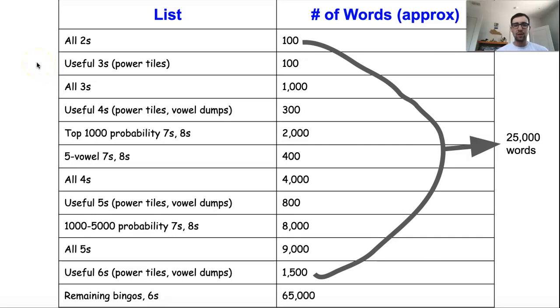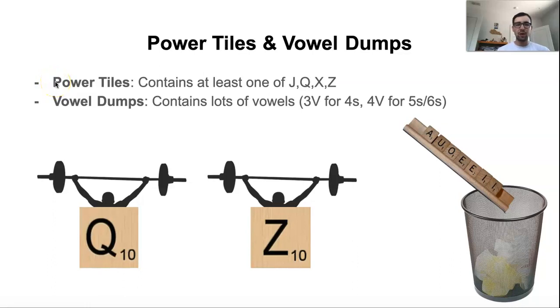I do want to talk about some of the definitions like power tiles, vowel dumps, and probability I have in this table. And let's start with power tiles and vowel dumps. So when I am talking about a word that has power tiles, I'm saying it contains at least one of the J, Q, X, and Z. And there are two reasons why it's really useful to know these words. Number one, of course, is scoring a lot of points. I can't tell you how many times I've played a word like geon, J-E-O-N, or zoea, Z-O-E-A, for like 60 or 70 points, or another similarly short word that I would only know from Scrabble that has one of these tiles. And it's extremely satisfying and also just a great way to maximize the value of these tiles. It's also important to know these words since sometimes you really want to get rid of these tiles, especially the Q. So if you know the word qaid, Q-A-I-D, that can often make the difference between being saddled with the Q for a long time and being able to play it off.